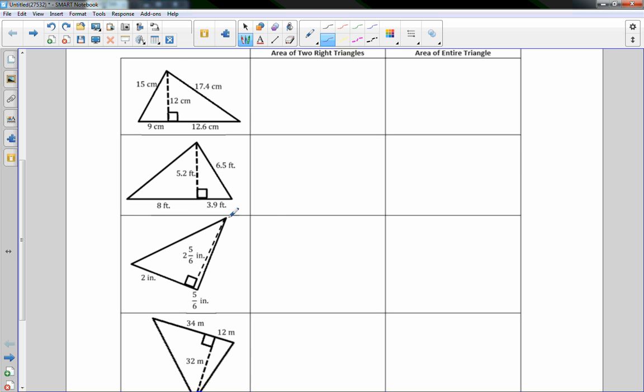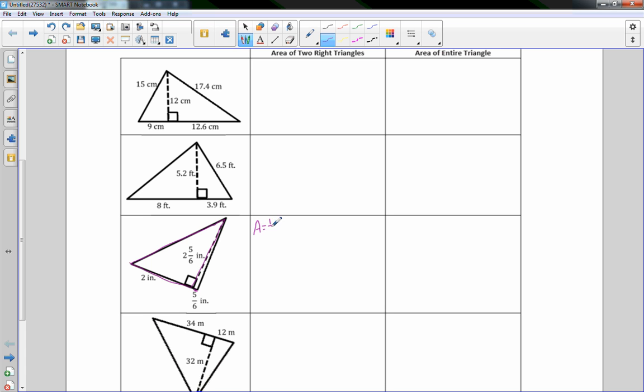Okay, so now I have two triangles here. My altitude or my height is very close to this side, but it's not equal. I do have a really small triangle here with a base of 5/6, less than 1 inch. Over here I have 2 inches. So I'm going to do the left triangle first, which is here. This is my left triangle. Almost the whole thing, but this little sliver cut off to make that a right triangle.